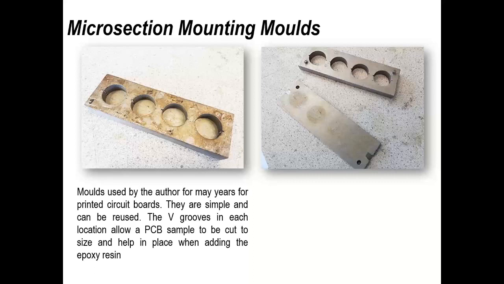Now, with potting a microsection, there are different techniques that you can use. And I just thought I'd include some of my old potting frames, if you like. What they are is basically stainless steel. There are big holes in them, which is where the epoxy is going to go. There's a back plate. So in the photograph on the right-hand side, you can see the back plate. They're tooled. They've got dowel holes in them and dowels, so they link together, and these would be lubricated first of all.